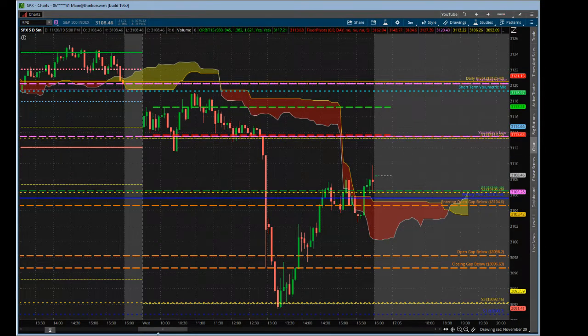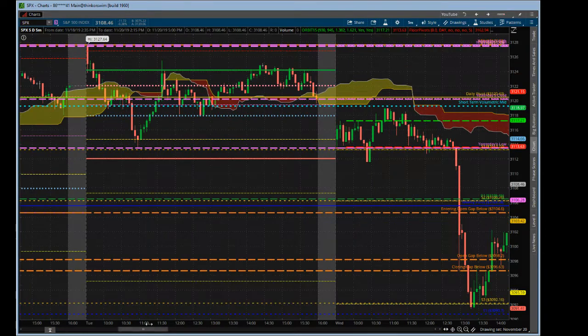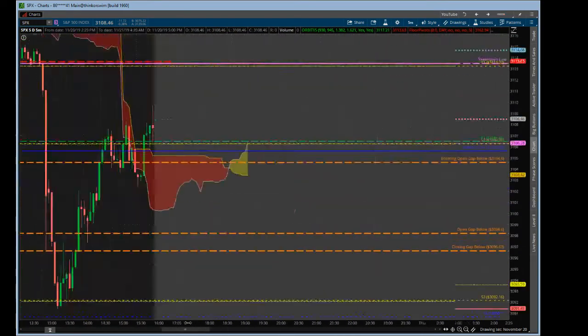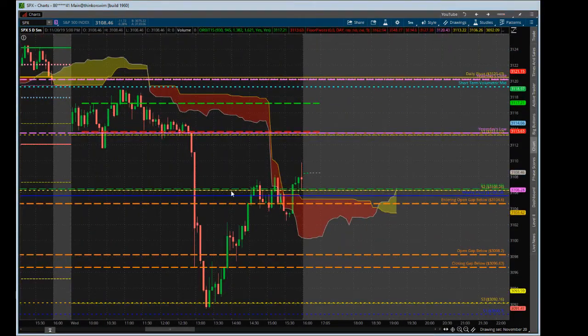Anytime you see something like this, like a normal day, you see some movement, up, down, a little bit of chop, up, down. Even yesterday was a choppy day too. If you look at the vol SPD, you can totally see that. So what does this mean today? This means that this consolidation right here is very significant.